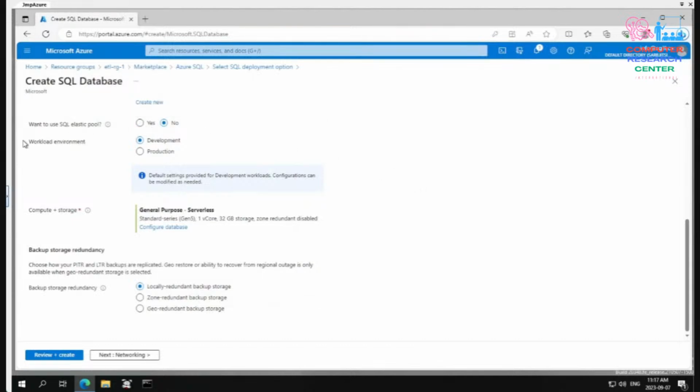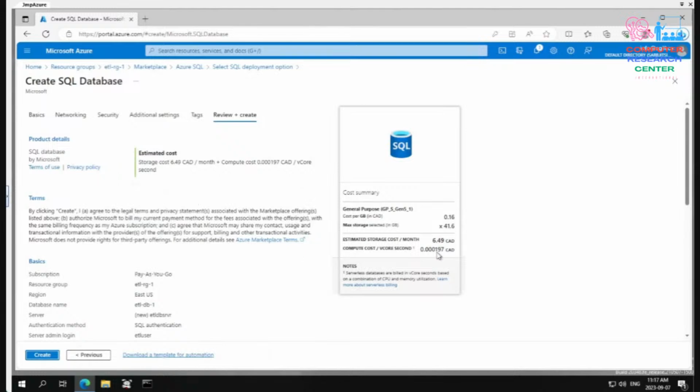So we don't want a SQL elastic thing. Elastic is you can increase it on the fly, right? So we are going to review this one, and if this is good, let's see what cost. Not bad. 1 month, 649 Canadian, right? That is for 1 month, and per hour. Anyway, who cares? So let us create it now, and we will give it a go.